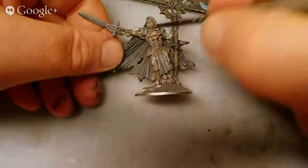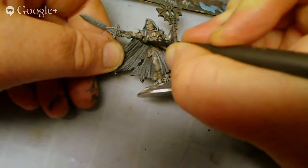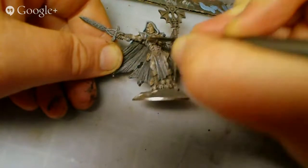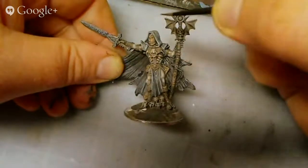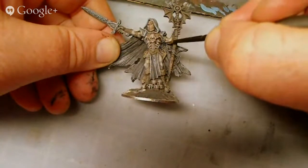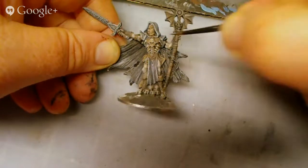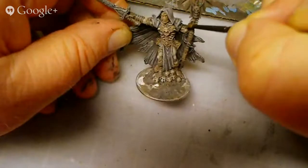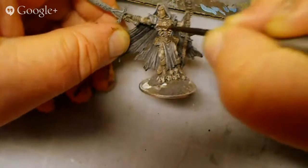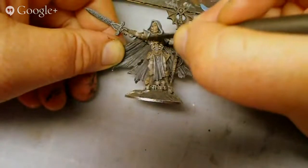I guess while that black's out, I can go ahead and lay down black leather. I don't normally like to do black leather. Maybe I'm doing it wrong, but I just put black down. I guess I probably am doing it wrong. There's probably something else I could do to it. I said doo-doo.